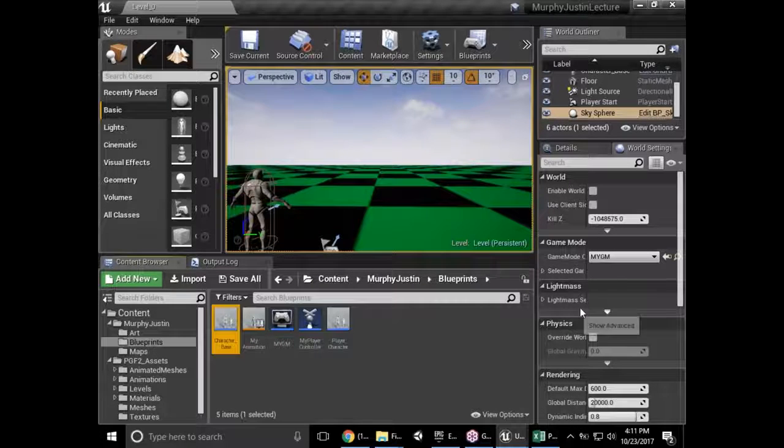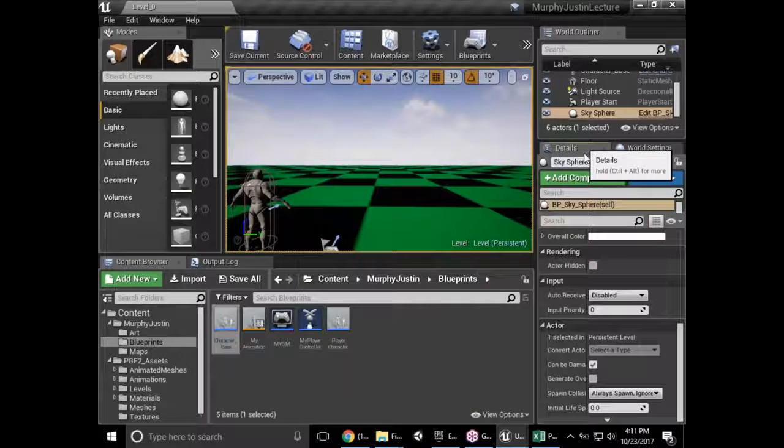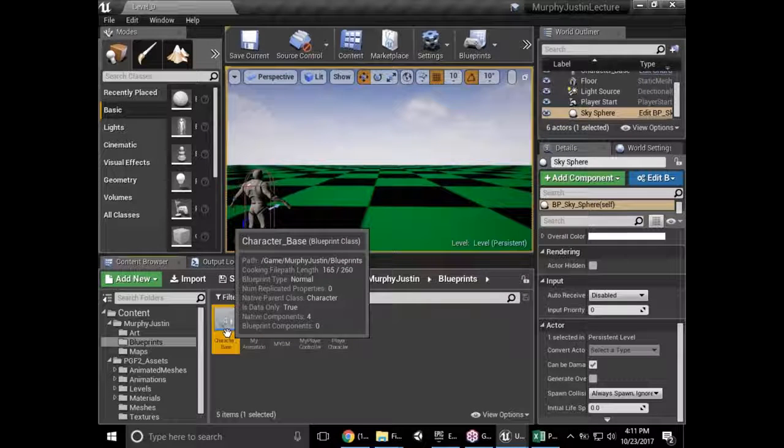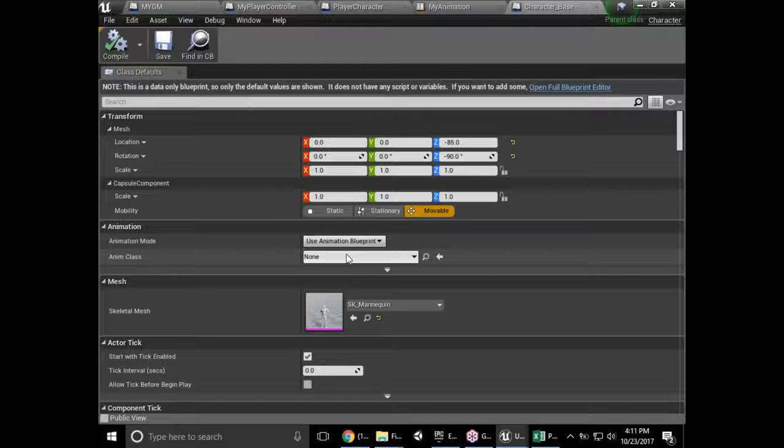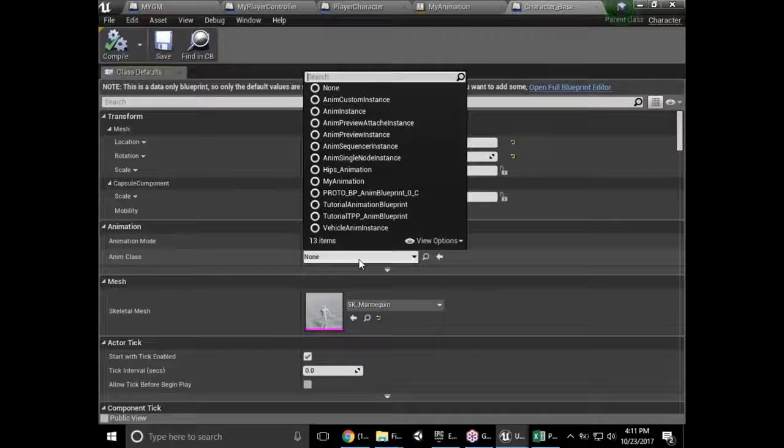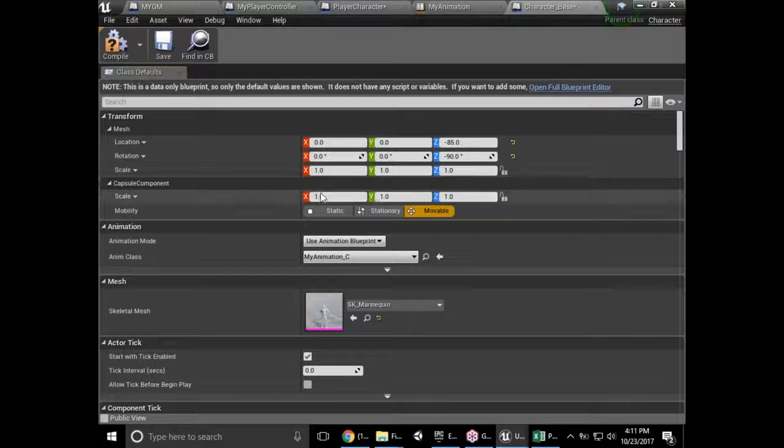So with the character selected, I can go to the details panel, and in here I see use animation blueprint is set as the animation mode, but I don't have an animation class associated with it. Well, I created that My Animation, and that's the state machine we're going to be using.